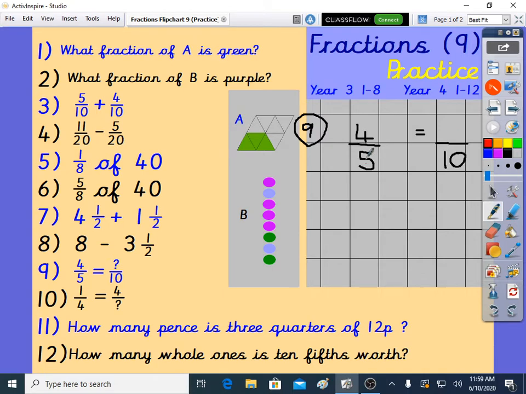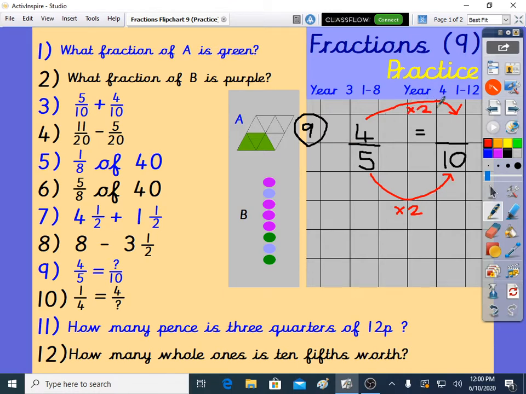So I look at what's happening to the bottoms, the denominators. What happens to 5 to get to 10? It's usually times, if not divide. Well, 5 times 2 is 10. So let's be fair to the top bunk. If this was like bunk beds, the child on the bottom bunk and the child on the top bunk would both want things to be fair. They'd want the same thing to happen to them.